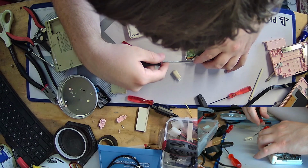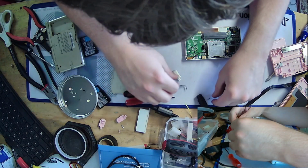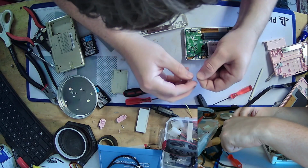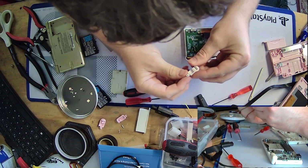Oh, and will you look at that? Henry decided to come home. Perfect, I can have him carry up all of his GameCube stuff.